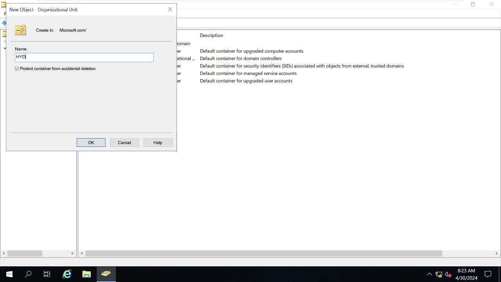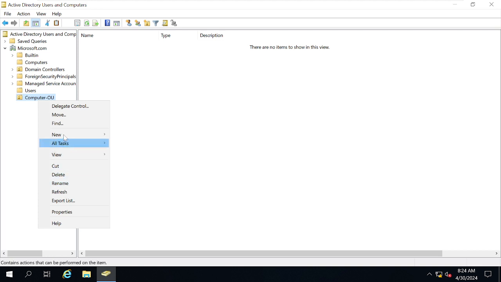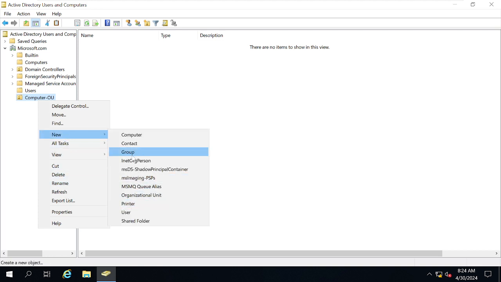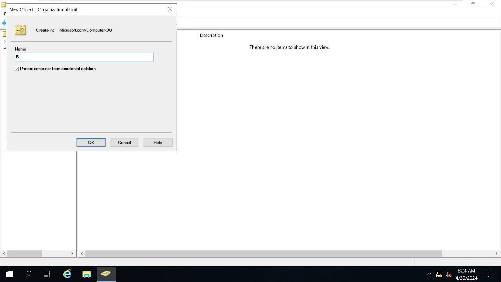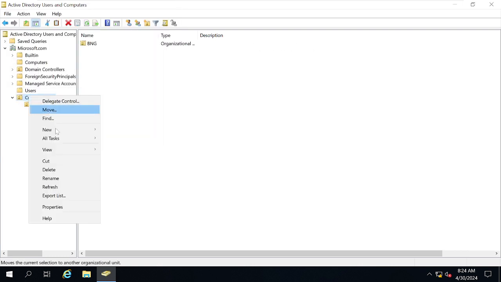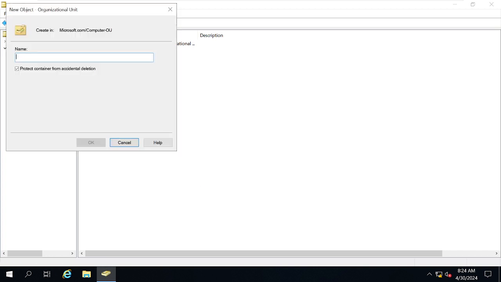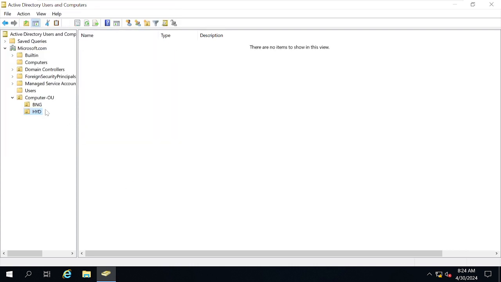And under that computer OU, you can create one more OU to keep the Bangalore, or no, Hyderabad computers. See, under the computer OU you have multiple OUs, Bangalore and Hyderabad.